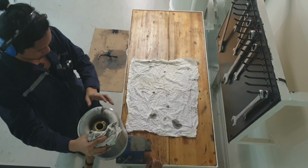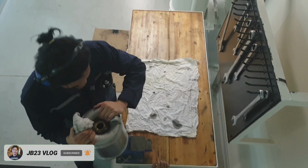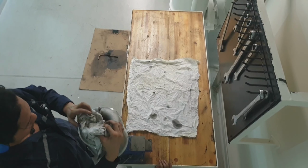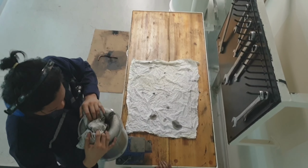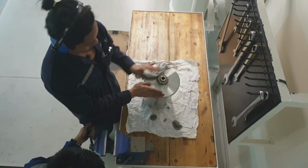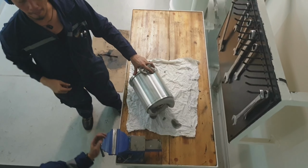Just secure the top nut to the vise, then you can tighten it. So this is how I tighten, guys. As you can see, just like that. You may use a belt tightener, or you may apply the full force of your hand to tighten the centrifugal assembly. So we have done cleaning, and now this is ready for assembling it back to its place.